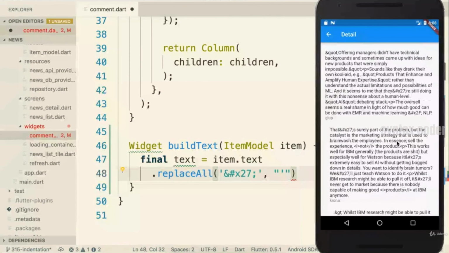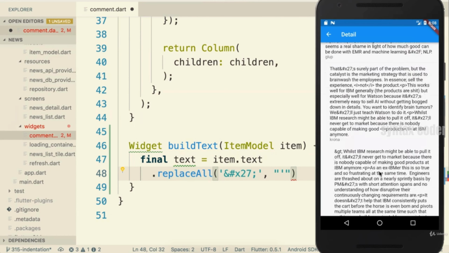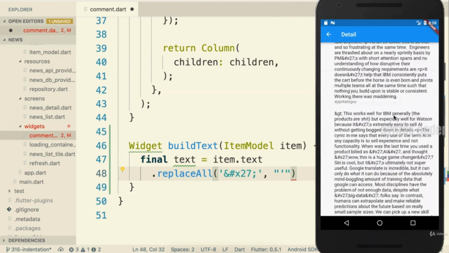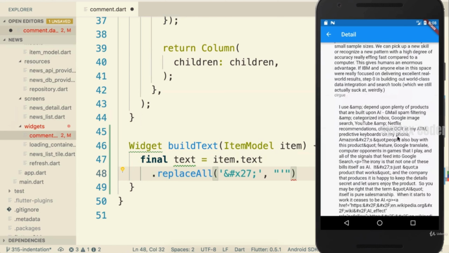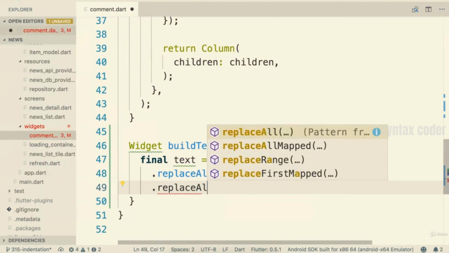So a closing paragraph tag would be, well, here's like an italic tag right there. I think you get the idea though. Definitely not seeing any closing tags, but I know that I've seen them previously, so we're just going to handle both cases. So I'm going to do a replace all.